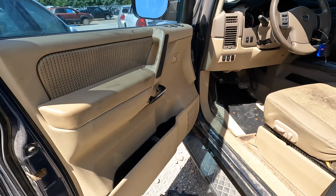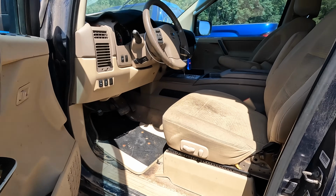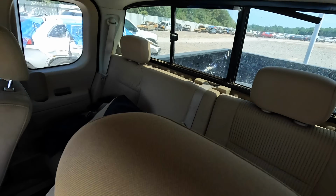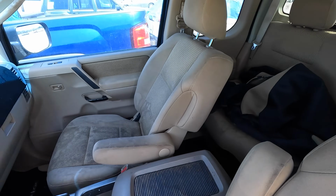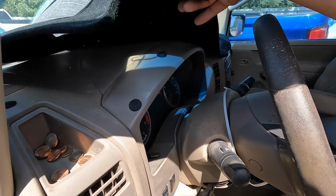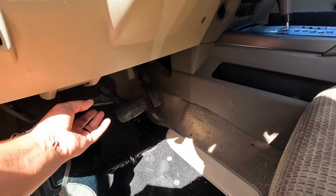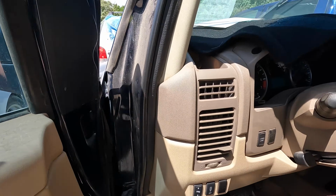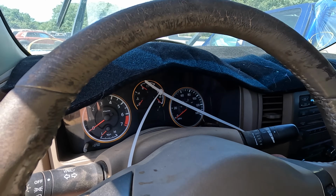Woo, it's hot. Wow. I mean, it is 105 degrees today, so I don't know why I'm surprised that it's so hot in here. Let's take a look in the back. This is really dirty, guys. Really, really dirty. The dashboard looks to be intact, though. Battery is dead. Oh, there's spider webs in here, too. That's different. I've seen spider webs a lot of places, but inside the car, that's a little concerning.